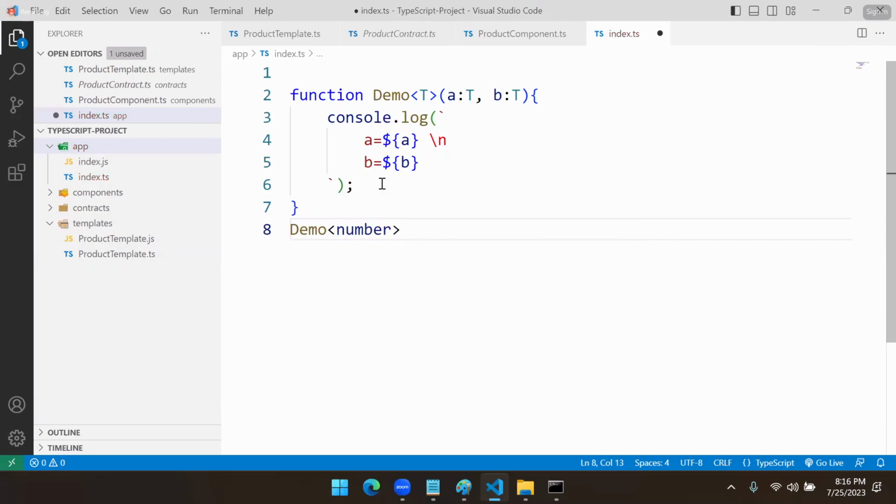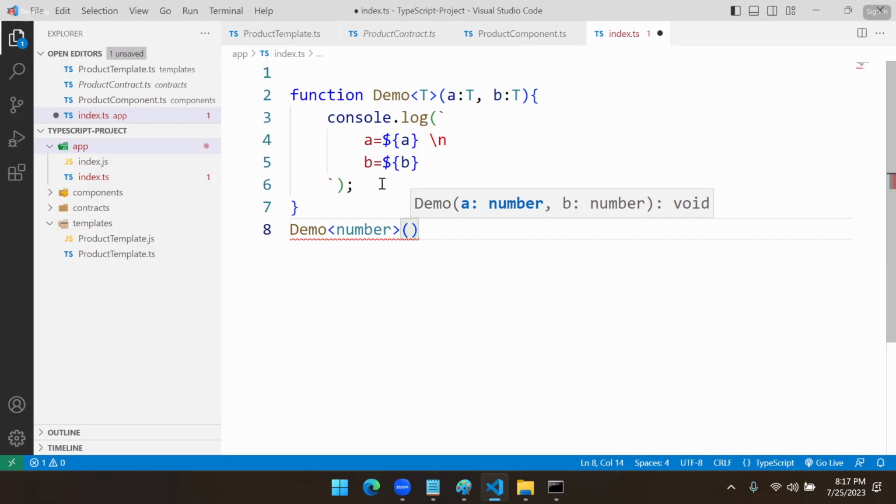Then automatically A and B will be number type. They will not allow any other type. That means you cannot pass any other type. It is fixed that A and B must be only numbers. Do we know the data type earlier? No. Once we start using it, we mention the type, then it will fix the type. So generics are initially type safe and later they are strongly typed.